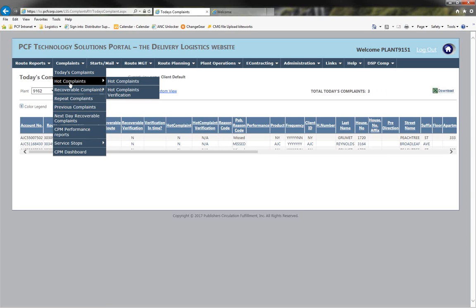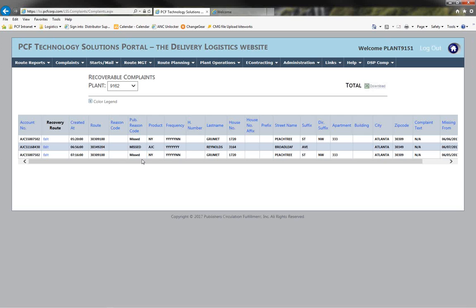Hot complaints we went over yesterday. You really don't have any hot complaints. Recoverable complaints and verification, we can take a look at that. This is where you can see complaints that are up for recovery. You'll have the publication reason code here.